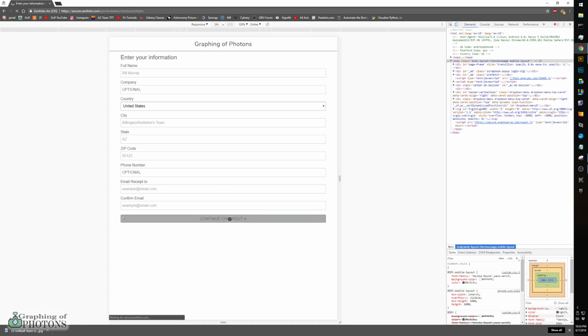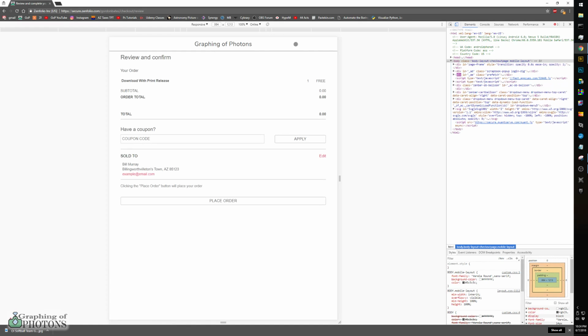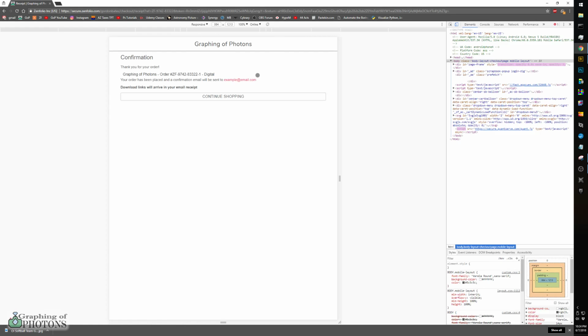And now when you continue to check out, you're going to get some kind of confirmation about your order, summarizing what you just did. No coupon code is necessary because this is just an image download. Once again, you'll get some other kind of confirmation, and as long as this email matches what you intended to enter, which is your email address, you should have received the email by now that will let you download your images.